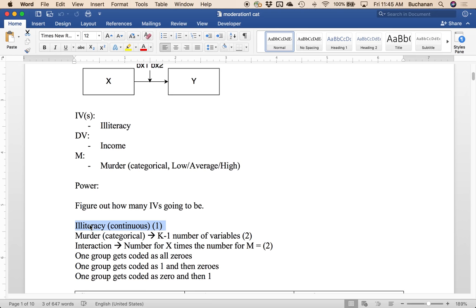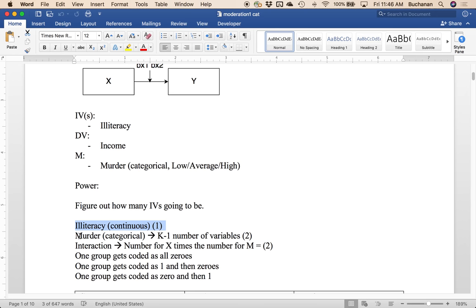So two times one is two. So overall, we have five predictors. And so what's happening with this dummy coding is that you get one group that's coded all as zeros. So the way I think about dummy coding, or sometimes called contrast coding, there's different ways to do this, we're going to talk about boring old regular dummy coding, is that each group gets their own unique code. It's their own binary code, or if you like barcodes better, each group gets their own code.